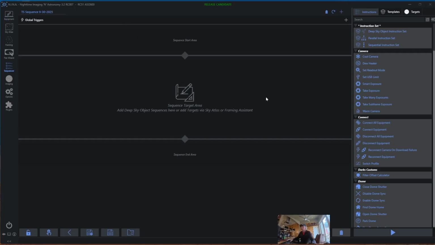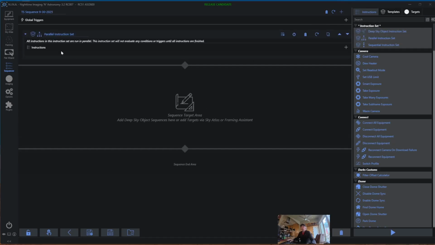Now up here there are instruction sets that we are going to use. For instance, we are going to use a parallel instruction set here, and anything that I put in this area, the commands are going to be run in parallel.